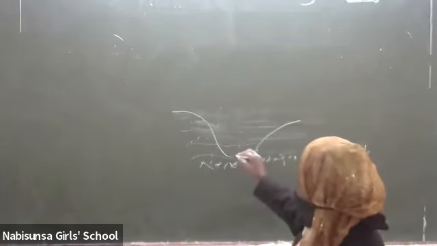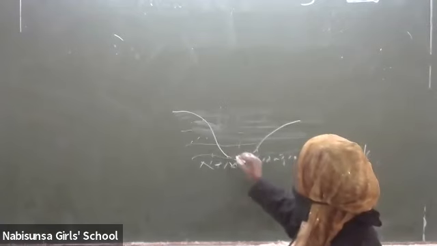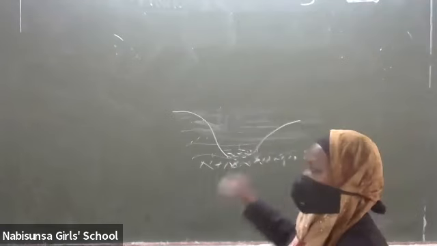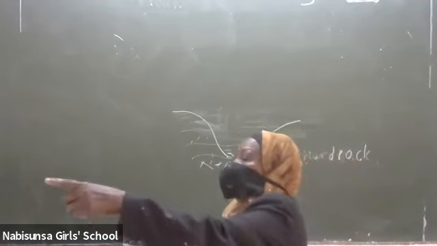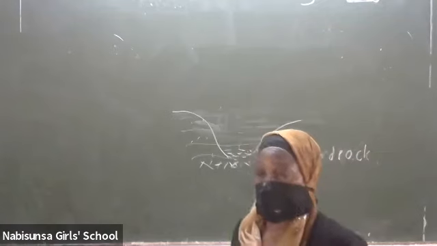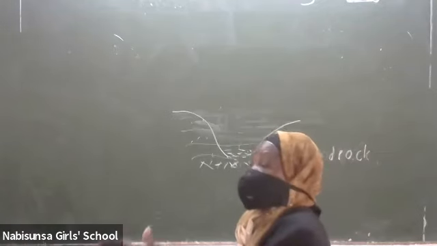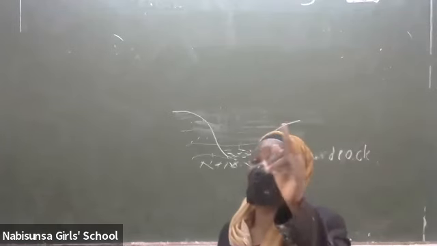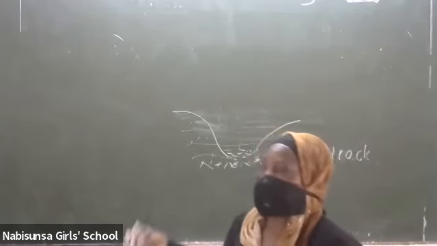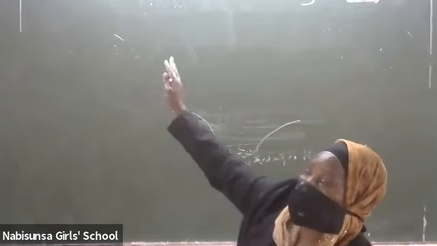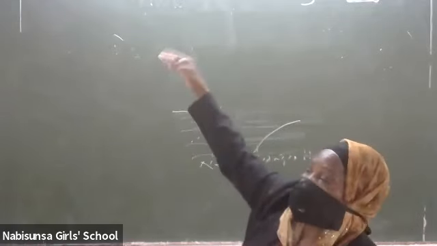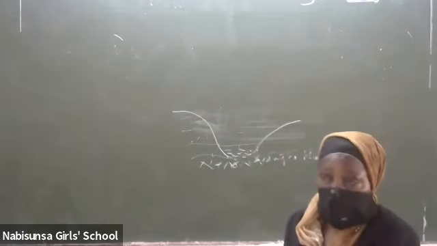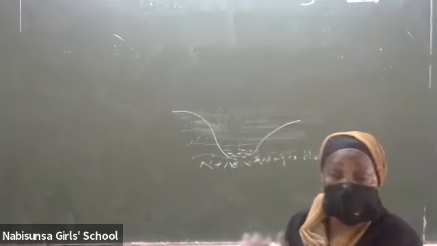And when it reaches the water table here, you will have water. But it will not reach here, be here, and then after 5 meters, it will reach the water table. No, it can be here, for people who know Nabisunsa, and then the next water table might be in Mukono. Or it may be after town, after Kampala, in Natete. That may be the water table. But there are people who are surviving there.